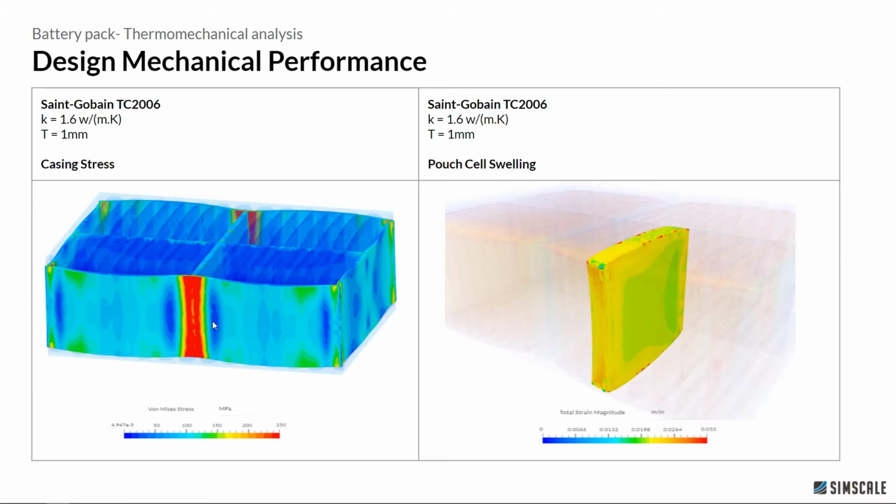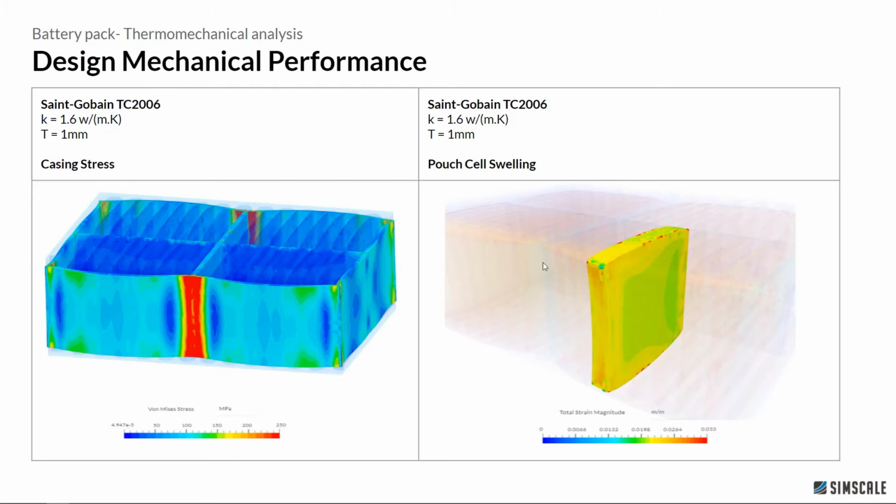So in those regions where we have significant stress going above yielding, we could be expecting to see some damage, some plastic deformation, and this is then the first insight to say, okay, let's think about maybe resizing the casing thickness. Let's think about maybe using a different, more ductile material for the casing to reduce those mechanical stresses and thus increase the lifetime of the product. Now, I've run this as a linear static analysis for the mechanical part. So we're only identifying where we have areas above yield. If we want to go into further detail, then we can convert this to a non-linear simulation, bring in some non-linear material properties as well, and then really see what are the absolute maximum stresses that we would experience during this thermal cycling of the battery module.